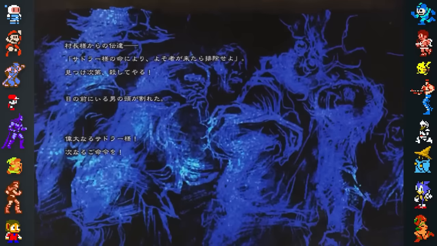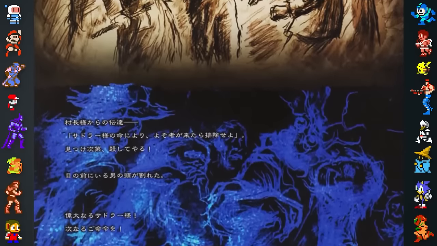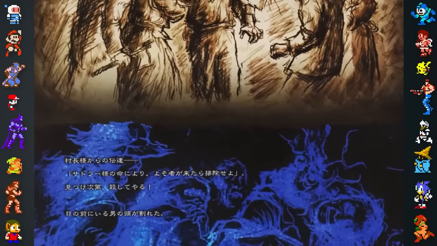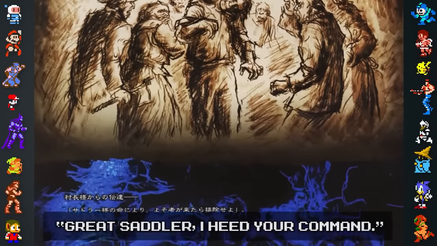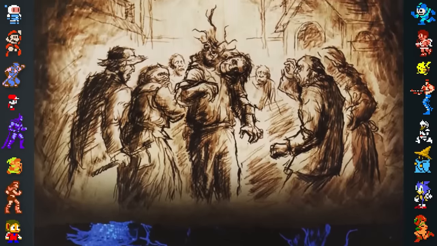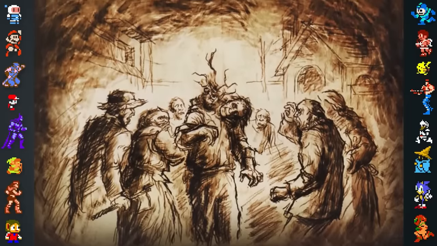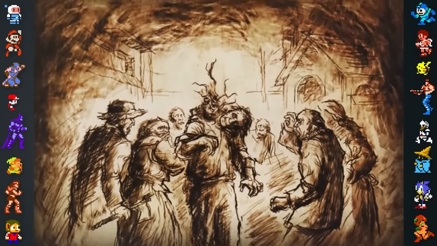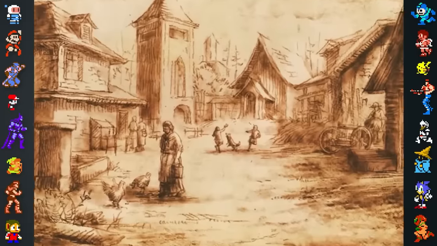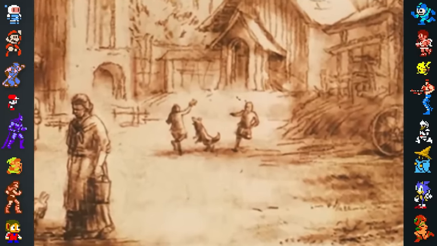On the last page, Rodrigo says the chief sent him a message. "By order of Lord Sadler, any stranger who arrives in this village must be killed. Great Sadler, I heed your command," Rodrigo vows. Nearby, a villager's head falls off. Presumably, Rodrigo succumbed to a similar fate not long after. And this final journal's the last thing he ever wrote. And that's why there aren't any kids in Resident Evil 4. Sadler's blood ritual killed them all.